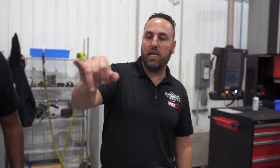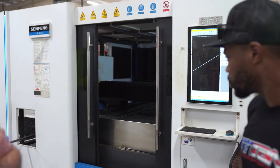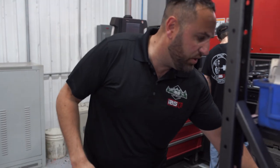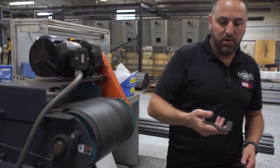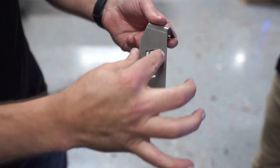So you saw the laser running, but it was only running tube. The same laser actually does flat sheet as well. What happens essentially is we load a 5x10 sheet of material in there. The laser will cut the shape out. We'll unload it on the other end. That time saver essentially gives the material surface finish. So on something like this, running it through that machine, the time saver will give it basically that grain finish.